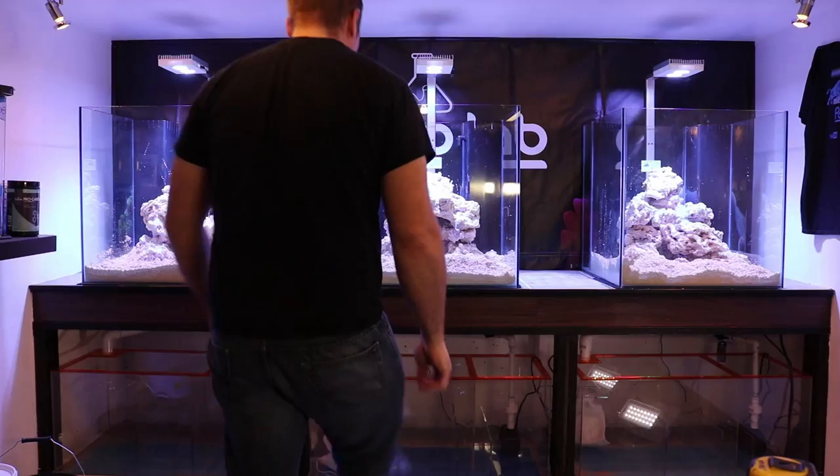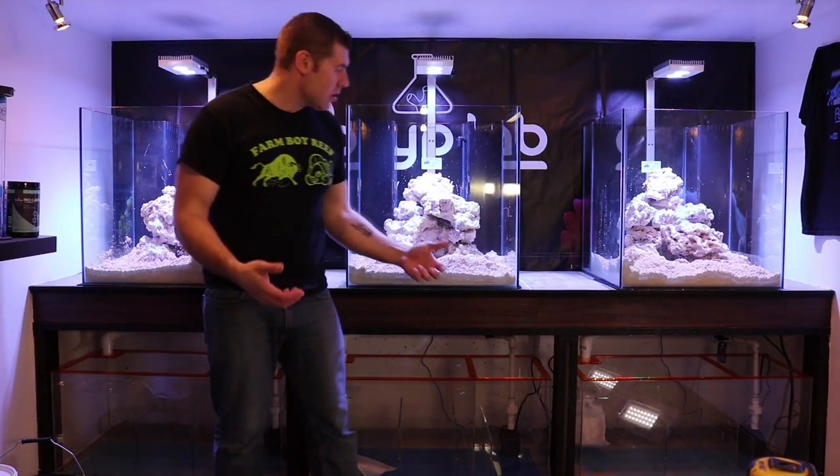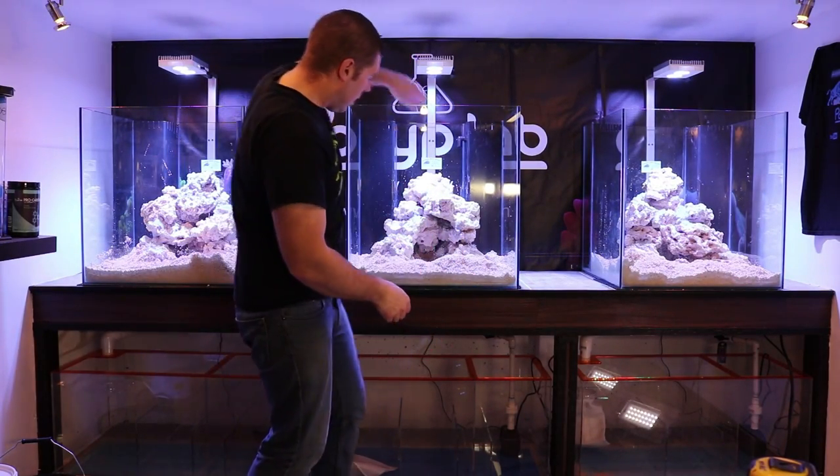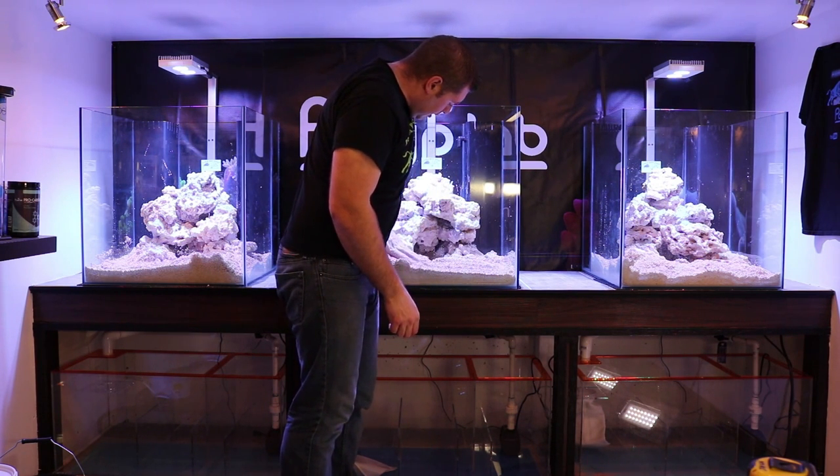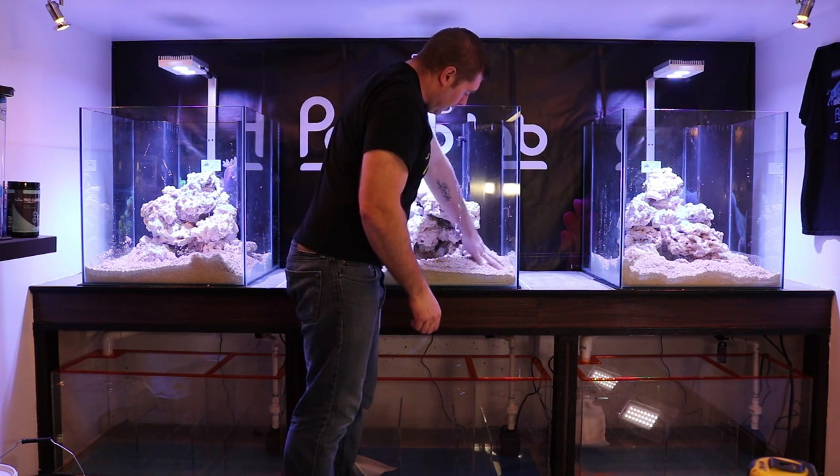She's good to go. All right gang, so we got 180 pounds of the sand in here. So all I have to do now is just level things out a bit, make it look really nice. Get all the crevices around underneath all the rocks.